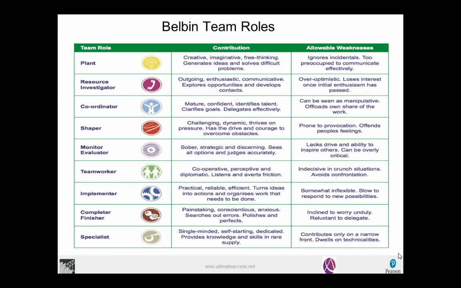Now, building team roles. Now, this is one of the most tested concepts in this chapter. Now, I'll just give you an understanding of this. Now, a plant tends to give birth to something new. So you realize that the person, Belbin, felt that he'd first of all identify 9 key roles, or 9 team roles, or 9 roles that people play in a team.